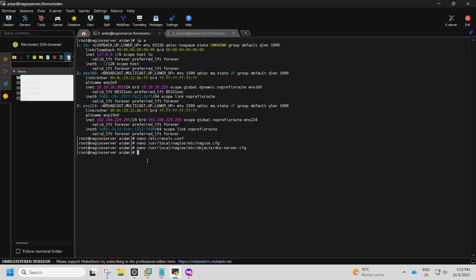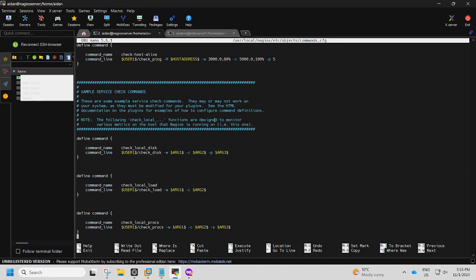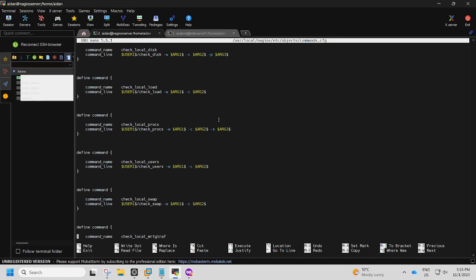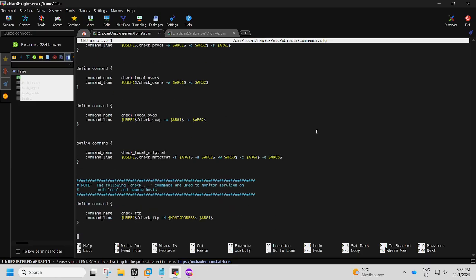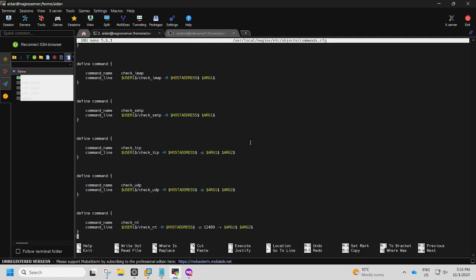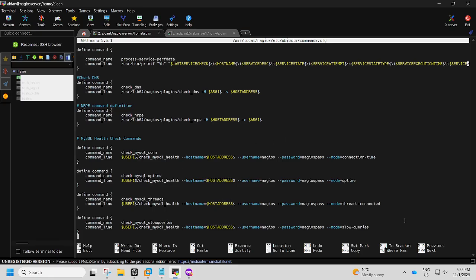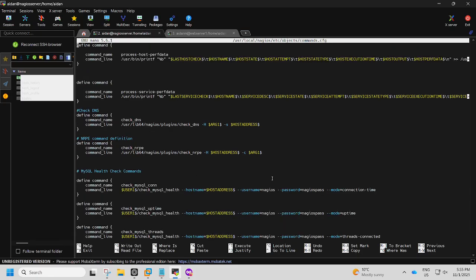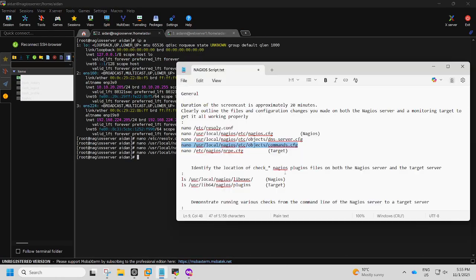The commands, a lot of these were defaults with Nagios when I installed the plugins. They just take in different arguments. There's a million of them. I had to add a couple down here for the SQL and NRPE and DNS. That's most of those.